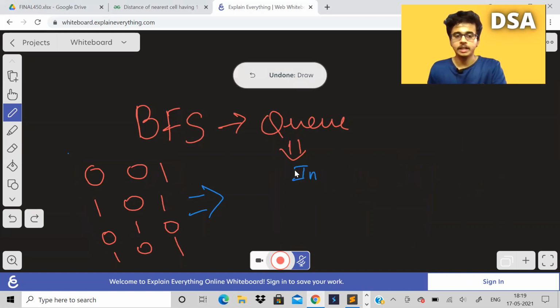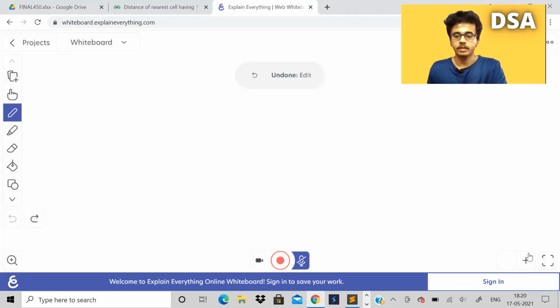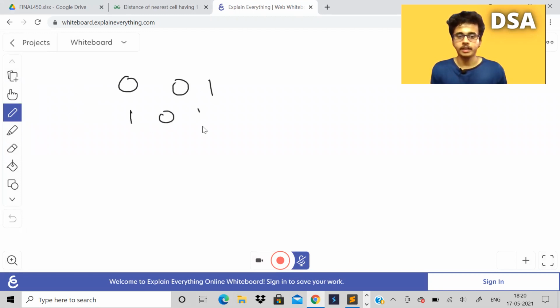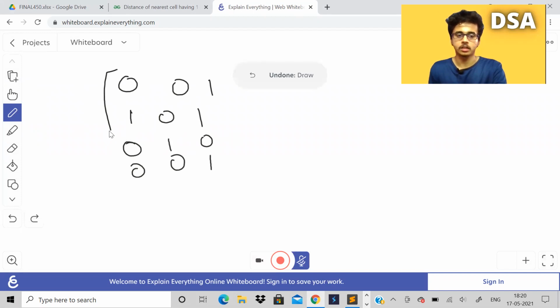So let me write clearly in a better way. Let us just assume some random matrix. Okay, so this is my input matrix.